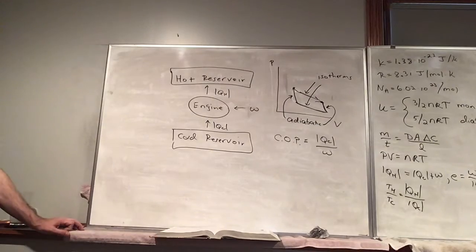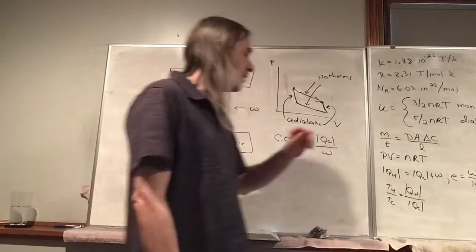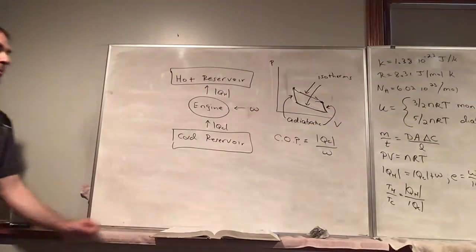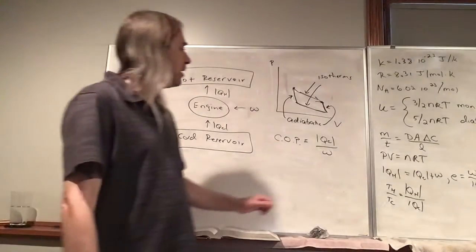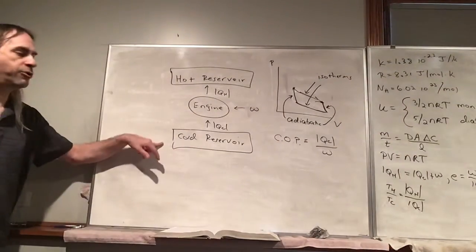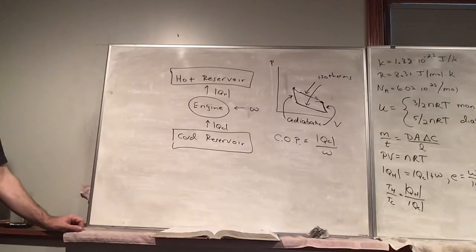So it's a very important thing, and it's very easy to calculate the efficiency of a Carnot engine as well. Because knowing in advance what QH and QC are going to be is very difficult. But if you know the temperatures of the hot and cold reservoirs, you can always find the maximum possible efficiency of any engine operating between those temperatures. And of course, any real engine will be less than that.